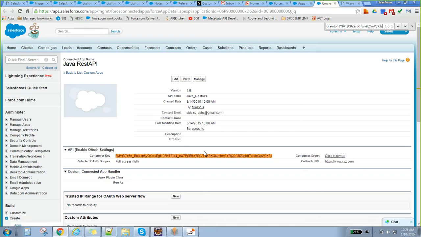There are two types of integration. One is a SOAP web service, and another one is a REST web service. Correct. So we'll call it a SOAP API, and another one is a REST API. Correct. Okay, so there is a difference between SOAP and REST API. The data is traveling between two different systems.